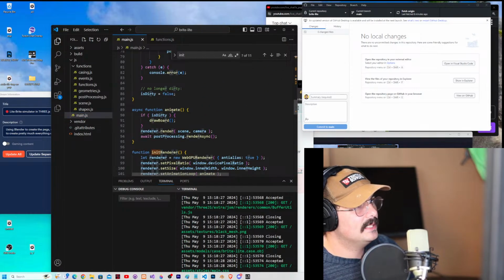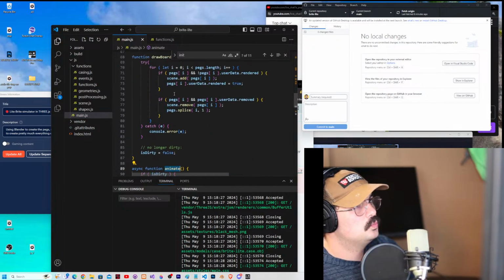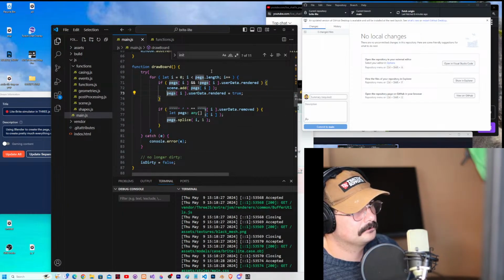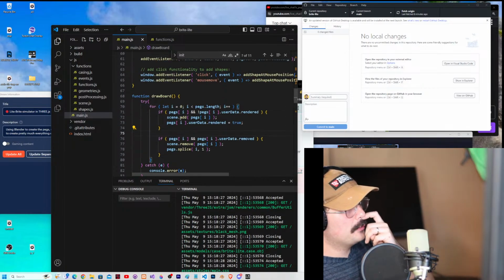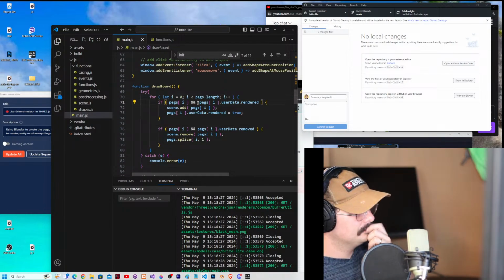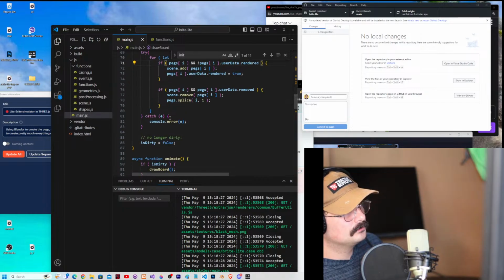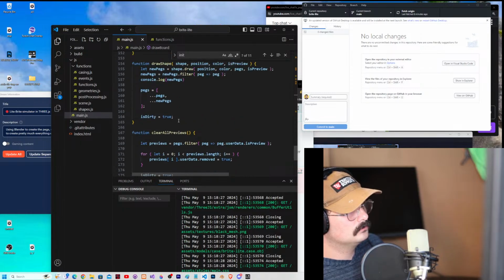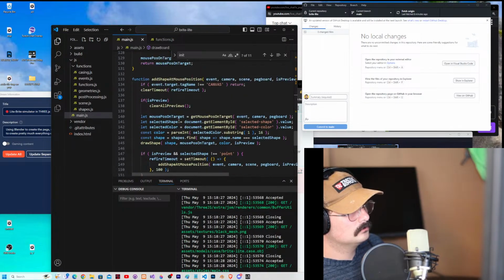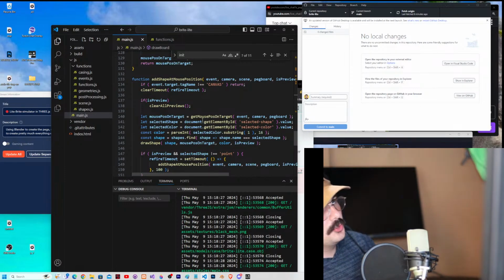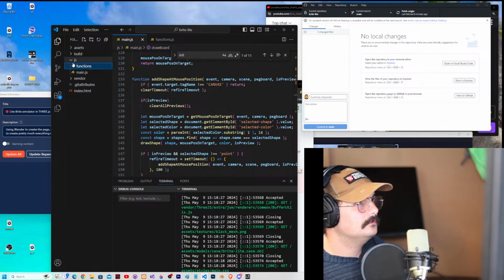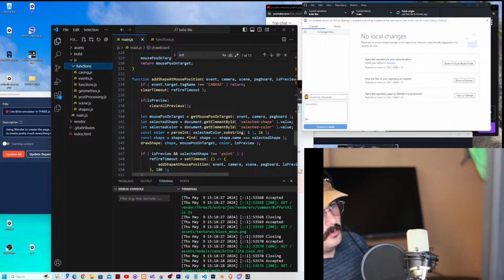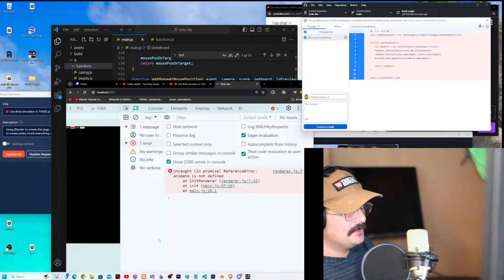Okay, what's next? Animate, we can't do. Draw board, we can do that. But we're going to need to pass in pegs. I'm going to try to make a drawing JS. Or maybe we'll just call it renderer. Yeah, let's do that.